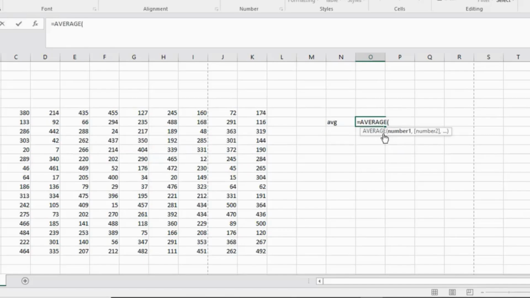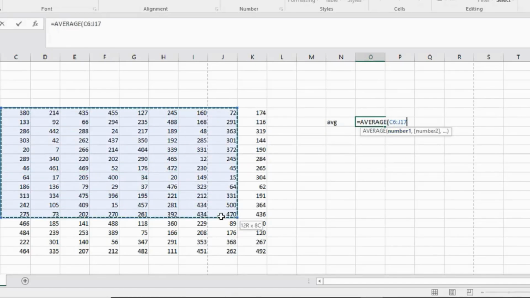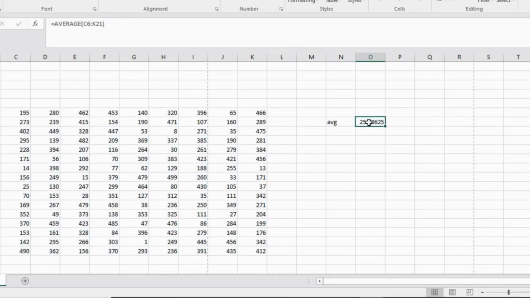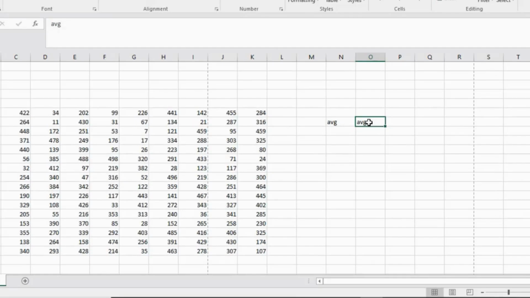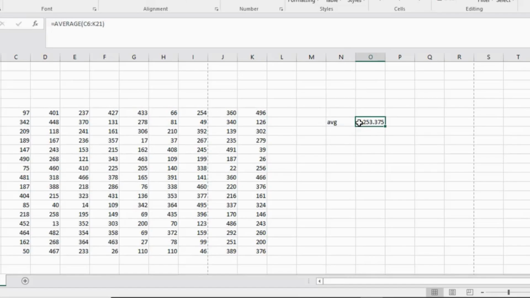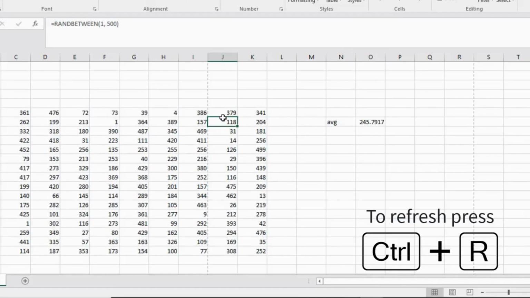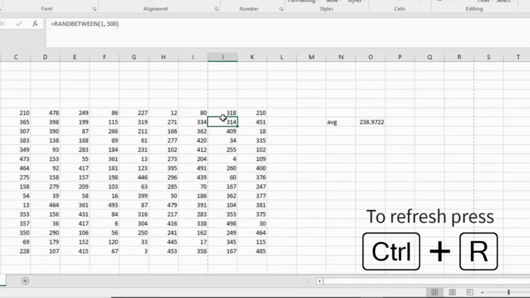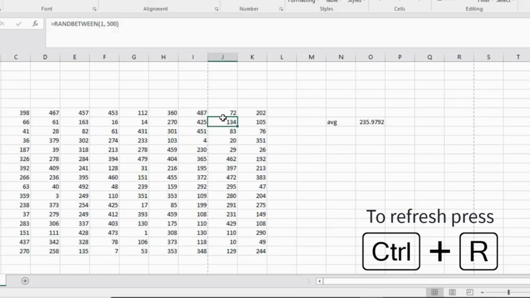So I want to see the average of all these numbers here. So I'm just going to select this range. It's giving me all the numbers between C6 and K21. I close that and I click on OK, and this is what I have here, the average. It's pretty fast. If I do a refresh, see that. Okay, undo that. If I do a refresh here, you see that it is refreshing the numbers, and at every point in time our average is being calculated on the fly.